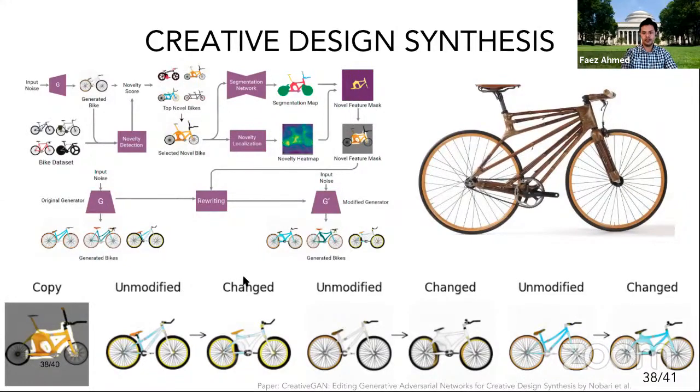And creativity is a tough challenge for machine learning because, first of all, humans don't agree on what creativity means. Like there is less consensus, and consensus also depends on the design domain. So for instance, this is one specific model where we showed that machine learning models can identify unique designs and then copy those signatures of those unique designs to create more designs which are considered creative, using a combination of novelty detection, segmentation, generative adversarial network-based rewriting, and so on.